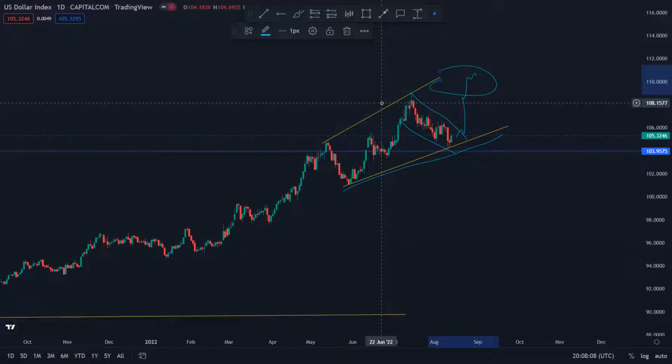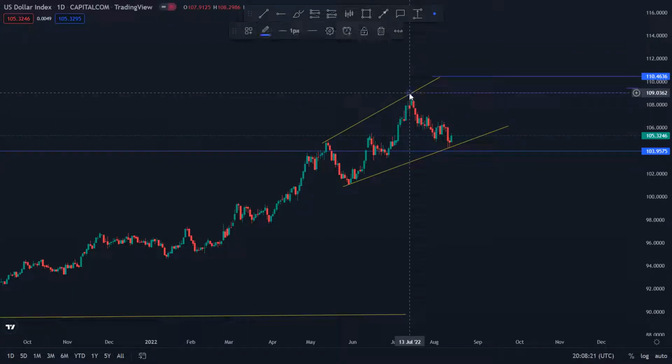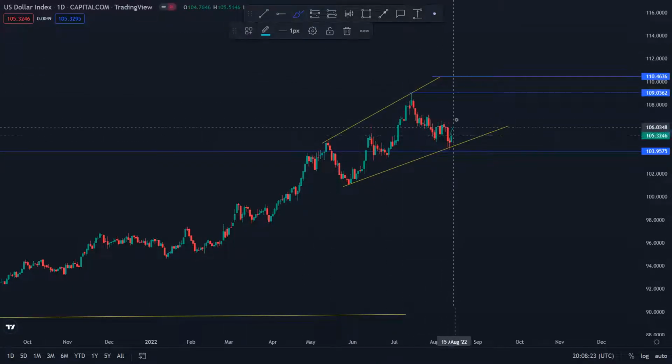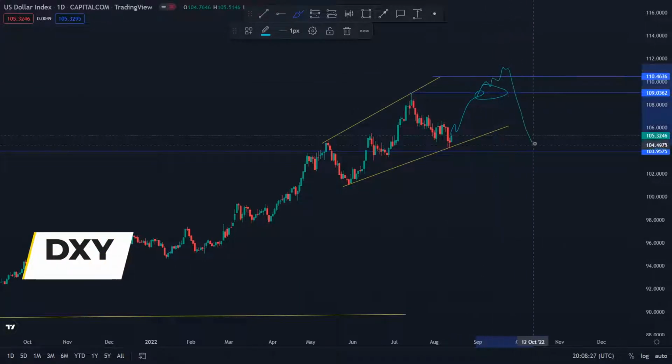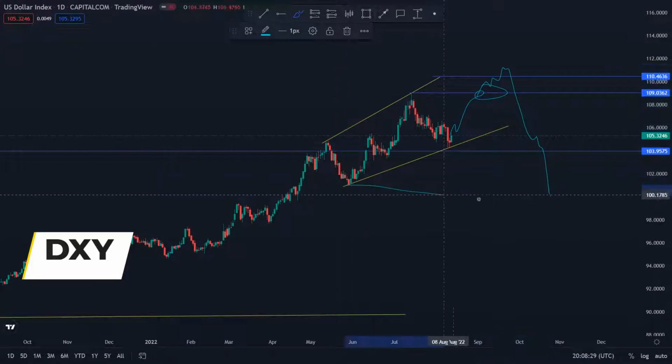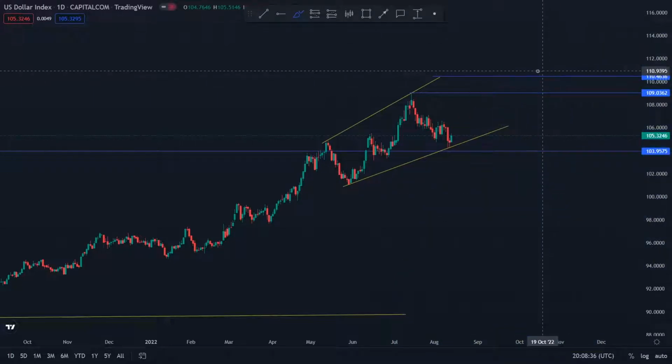So let me quickly move this. On the DSY, this will be the end of our pattern, and we can have price even move toward this session here, giving us a double top as an override. The price can move correctively before finally breaking to the downside to this level to complete our impulse, correction, impulse. So this will take a longer time to play out. Okay, so let's focus on the current price action.